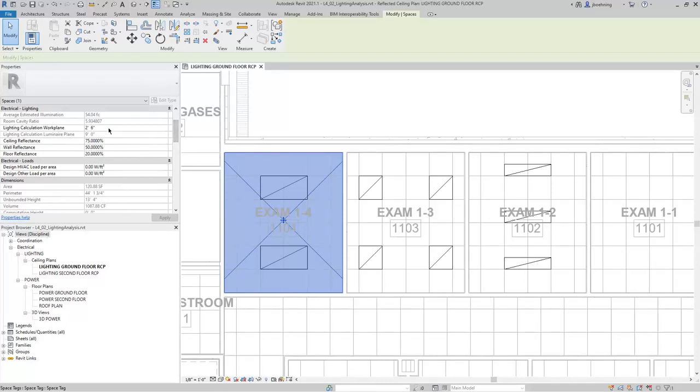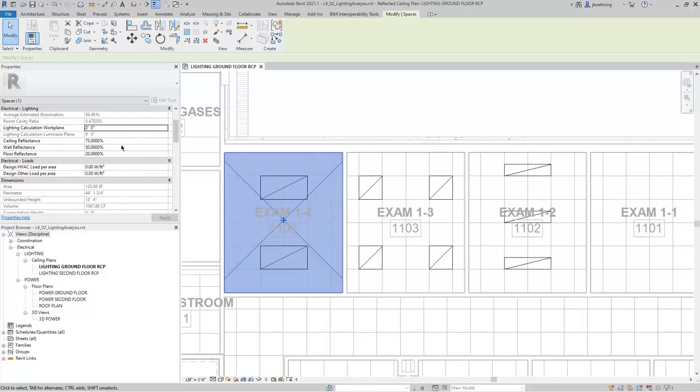Right now, our lighting calculation work plane is at 2 feet 6 inches. If I change that to 3 feet, you can see that the average estimated illumination increases, because as our lighting calculation work plane gets closer to the lighting fixtures, we get more light at that work plane. I'll change it back to 2 feet 6 inches.